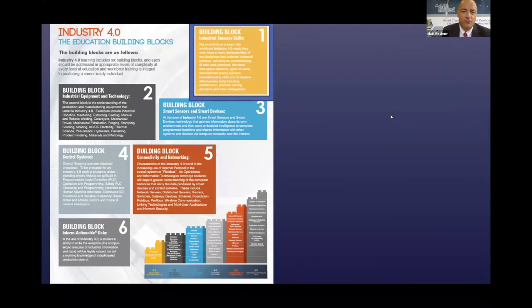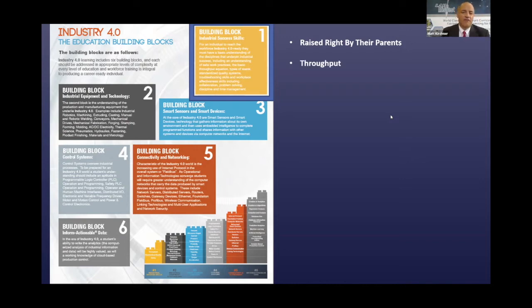Let's walk through them. We need to integrate every single one of these into our learning in Industry 4.0 as we head into the fall. The first one is building block number 1, industrial success skills. That starts with soft skills. We talk about that all the time. We make that simple. We talk about young people that were raised right by their parents, that have good values, that know that it's important that they need to be at work, that they need to stay off of drugs, that they need to be able to take some level of direction. But it's so much more than that.